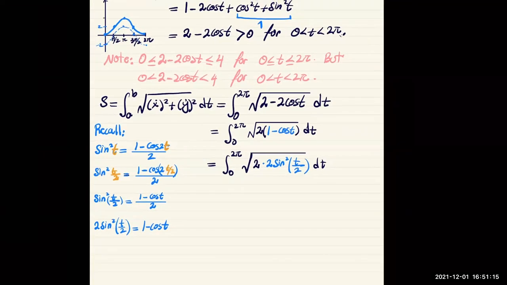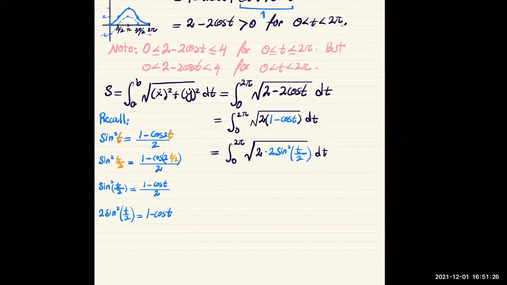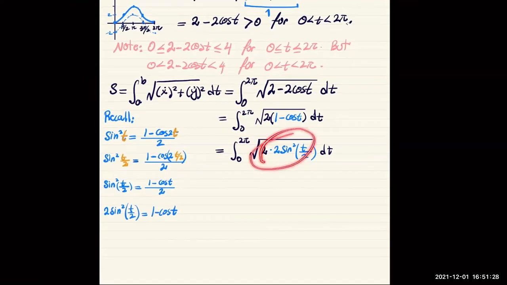Never seen this integral before in chapter 7, but that's what math 8 is all about, integration. Not all of it, but for the most part. Okay, so let's take care of this thing here. We have 2 times 2, which is 4. We have the square root of 4, and that is equal to 2. You can move the 2 out of the square root and out of the integral if you want.